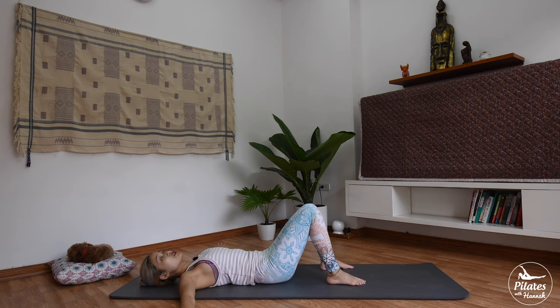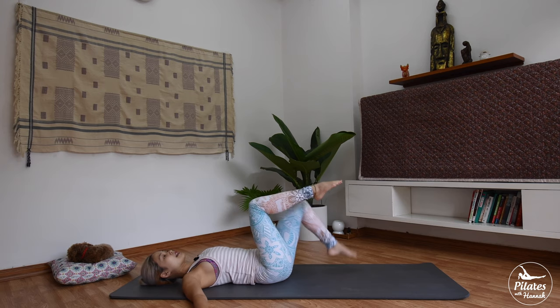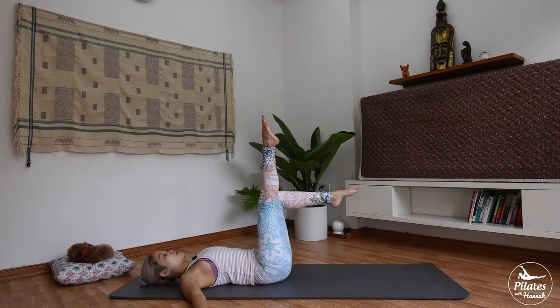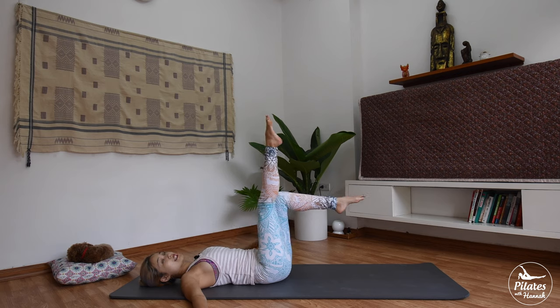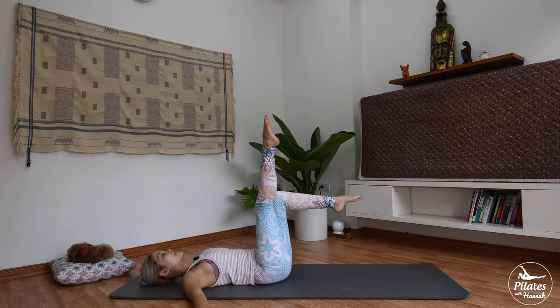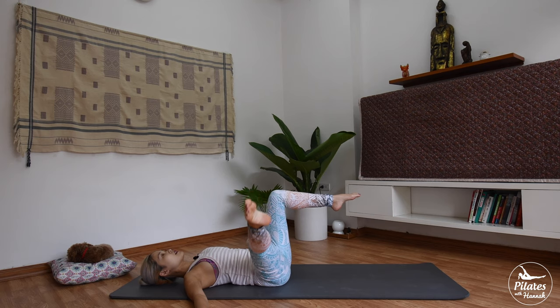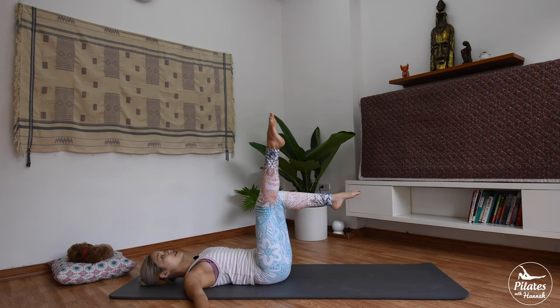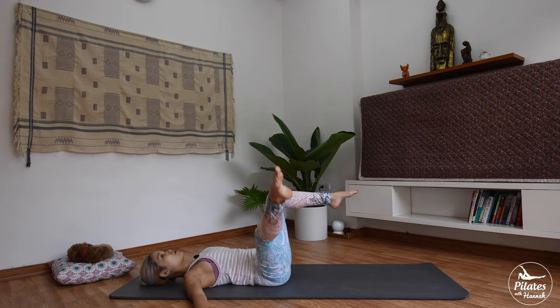From here, open your arms to 45 degrees. Press your shoulder down, press your palms down. Bring one leg up and then the other leg up. Now inhale, straighten one leg to the ceiling and the other leg — push it far away so your knees are further from your chest and your hips are at 90 degrees. Inhale, open your straightened leg to the side and bring it back. Activate your feet and we do it 5 more times. Press your shoulder down to the floor and make sure your hips are stabilized and not moving. Only your right leg is moving.